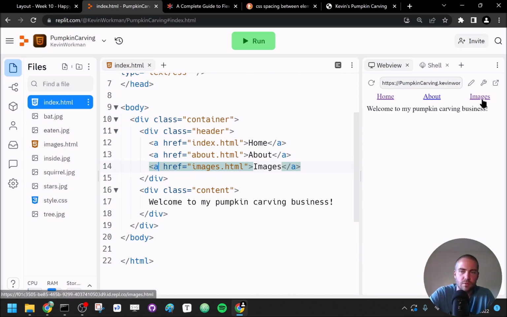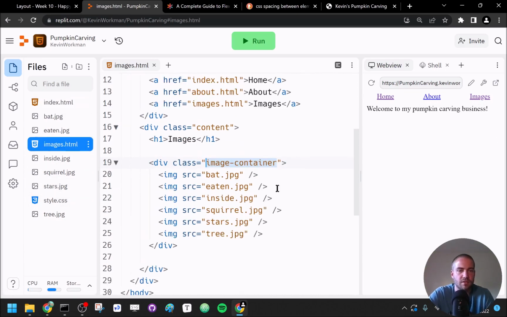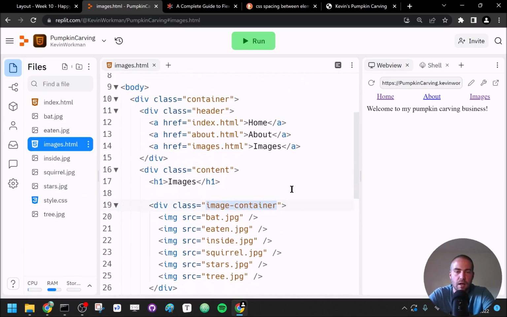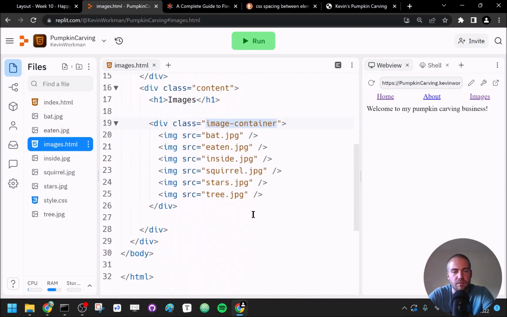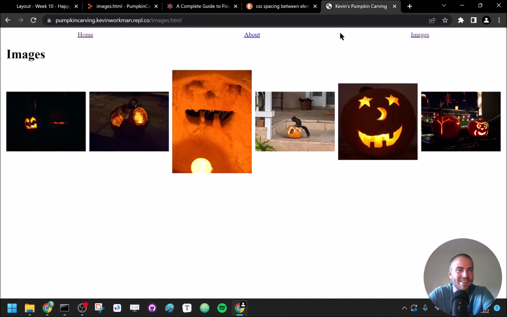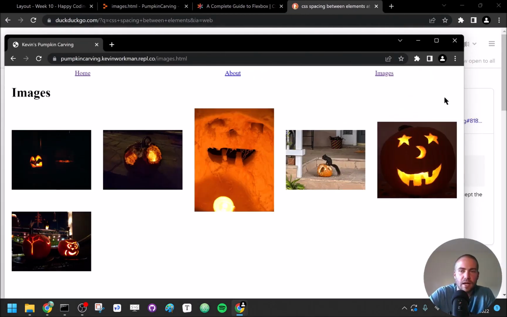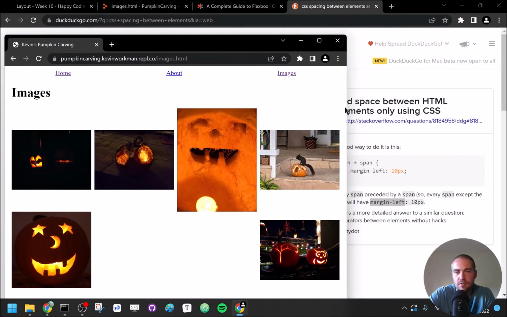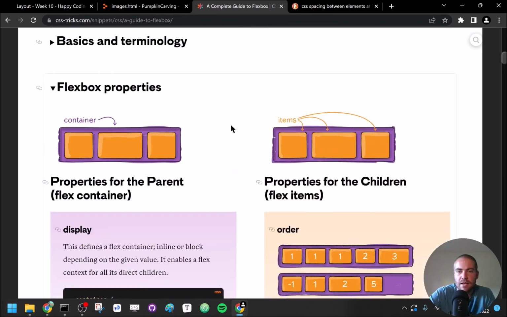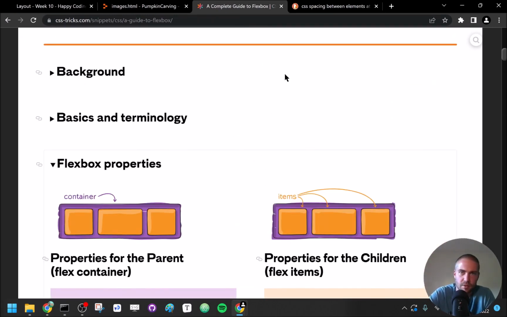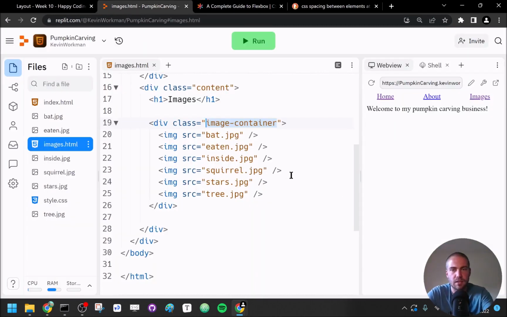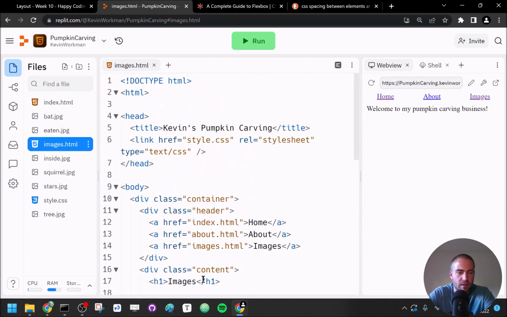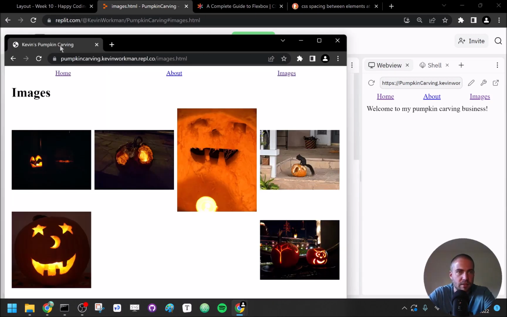And then I jumped over to creating an images.html file just so that I could try some other layouts. In this case, I made a grid of images out of my beautiful pumpkin pictures. And from there, I thought about what behaviors I wanted, and I looked at this page quite a bit and honestly just tried stuff out. And if it worked, cool. If it didn't, then I just tried something else. So that's the kind of flow that I recommend working through as you get into it. Okay, but I'm going to stop there and I will leave you to it.